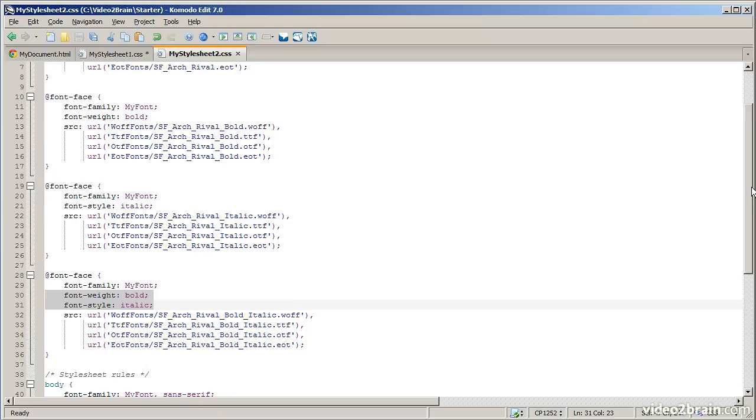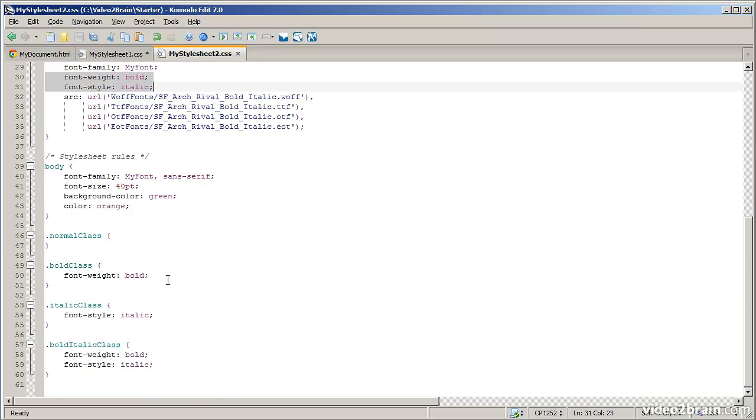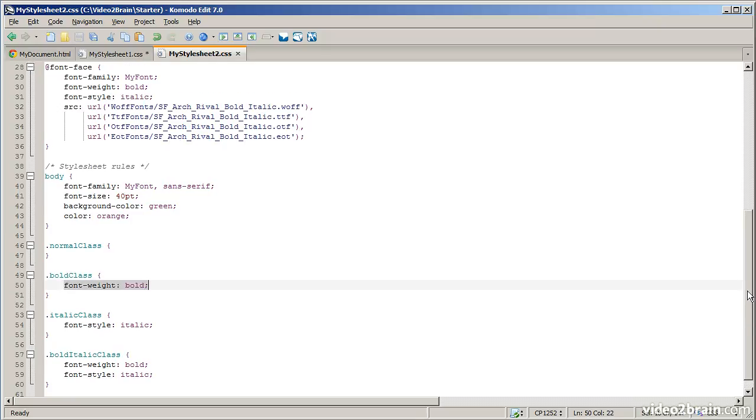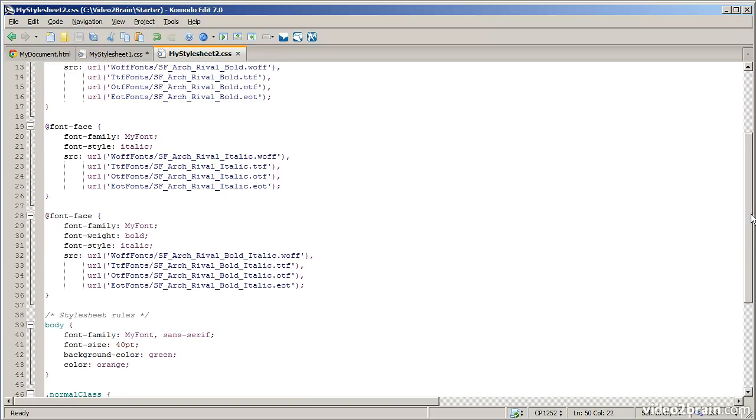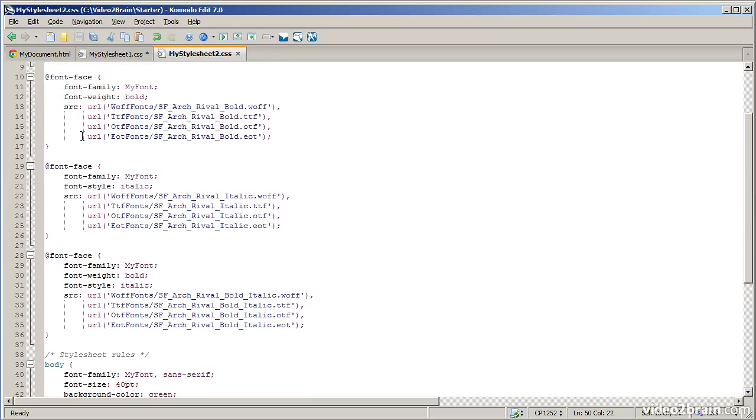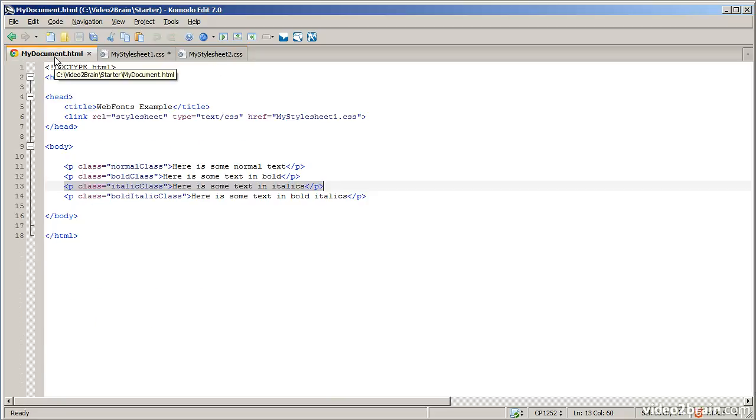So if I skim down to the styles down below, the body is going to be displaying using my font. So that's been inherited by this element down here. But this one here wants to display in bold, so it'll automatically be intelligent enough to realize that when displaying in bold for that font name, it should pick up this font. Okay, so we have enough intelligence now, so it'll pick up the bold or the italic or the bold italic version of the font. All I need to do is to go into my document and change the style sheet rule to use my stylesheet2.css. I'll just save that file.